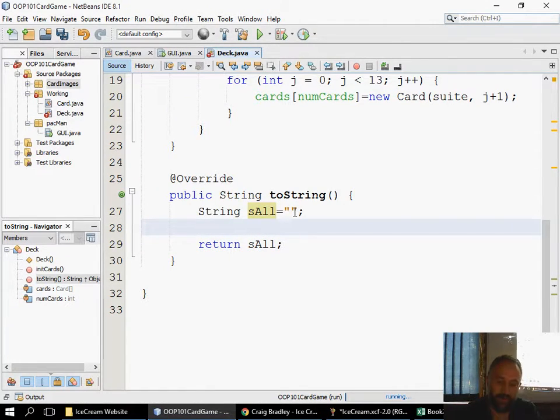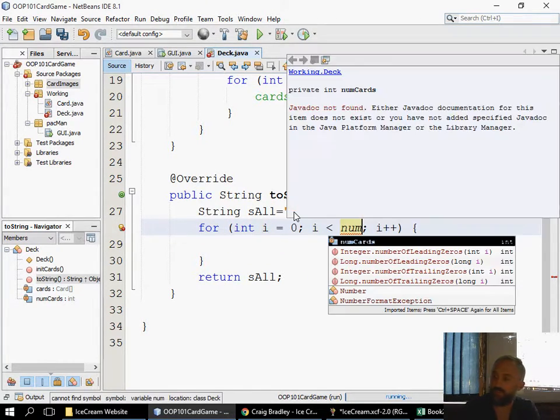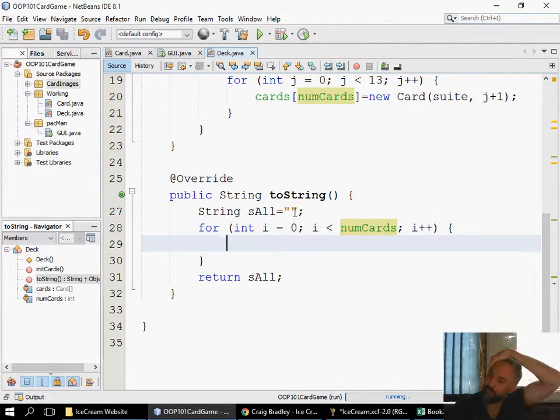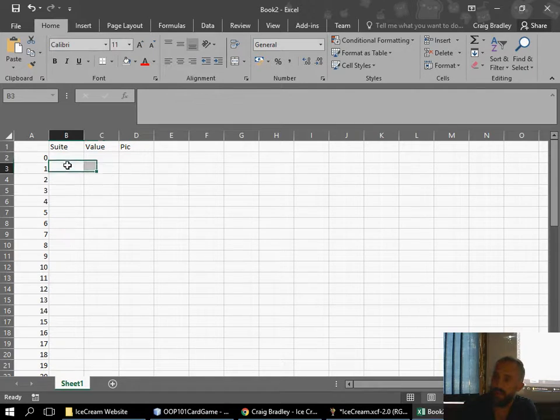Then from there, we are going to loop through our array. To loop through our array, we go for, and then we're going to loop up until num cards, which we know is going to be 53. So it will loop, 52 cards on there, and we are going to now say s_all plus equals our cards at position I. So I'm referring to each individual position. When I say position 0, refer to this card. When I say position 1, refer to that card. When I say position 2, it refers to that card. And it loops down as you go along.